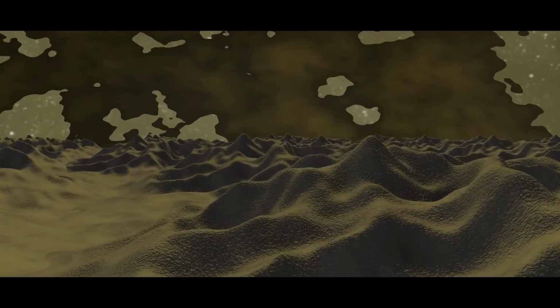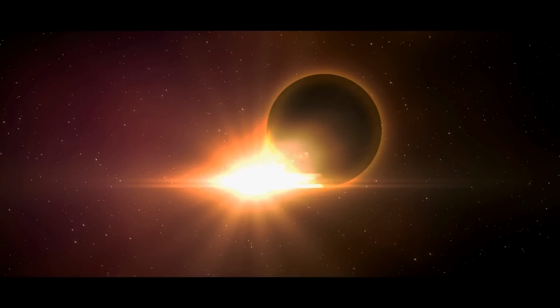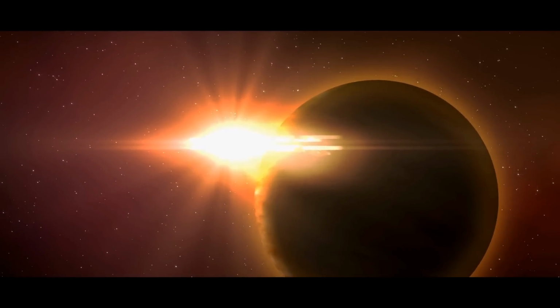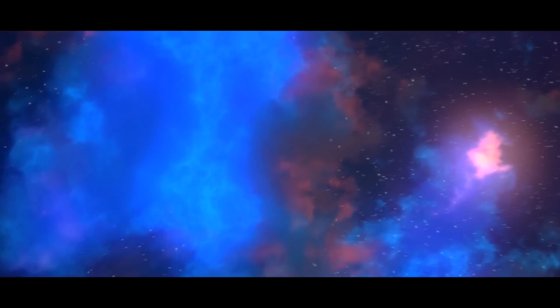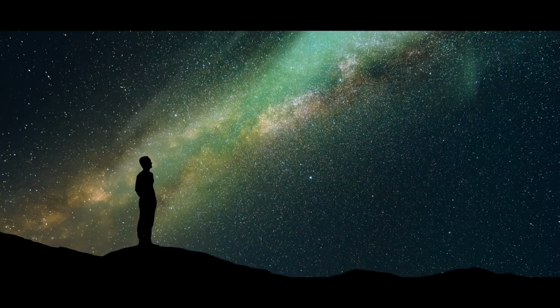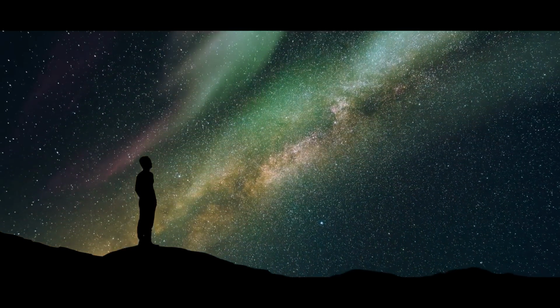And it's a discovery that's sure to change the way we think about the universe and the possibilities of life beyond our world. And there you have it, folks. The year 2022 was filled with incredible discoveries and groundbreaking findings in the world of exoplanets. But this is just the beginning, as scientists and researchers continue to explore the vast expanse of space. We can only imagine what other wonders await us. So, let's keep looking. Who knows what secrets the stars hold for us next?